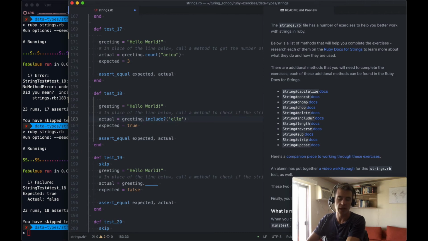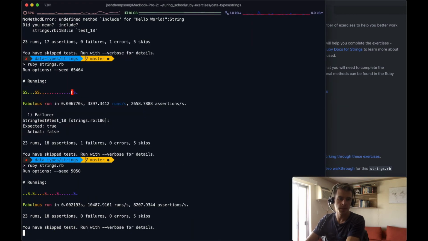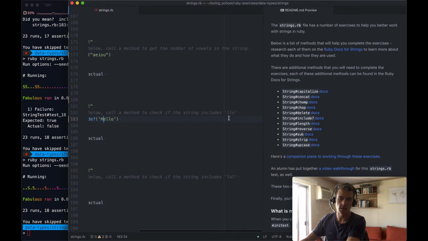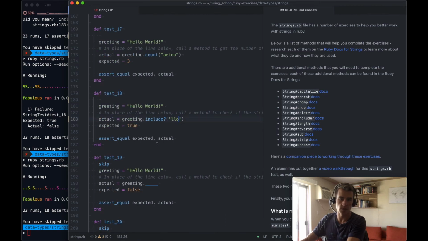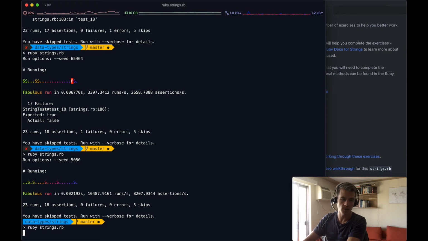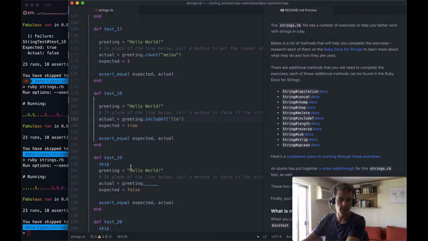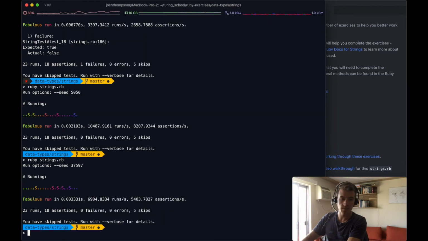So hello match, capital H hello is different than lowercase hello, so this fails, this will pass. And instantly, this is not what this test, they want to see if the string contains or includes low, LLO, so we'll change that. It still passes. Great. Remove the skip, remove that, get the failure.